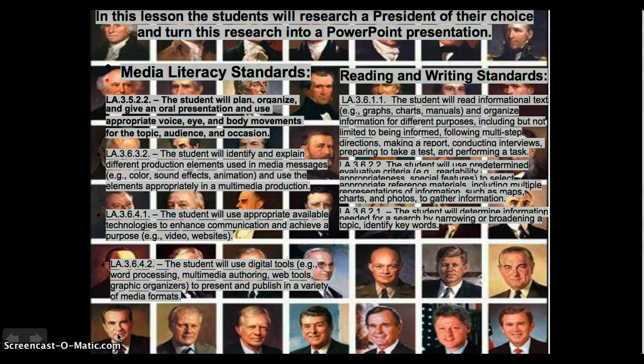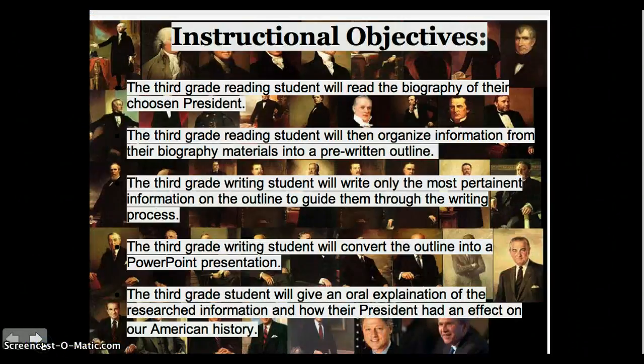The next two are a little difficult, but they say the student will use predetermined evaluative criteria, readability, appropriateness, or special features to select appropriate reference materials, including multiple representations of information such as maps, charts, and photos to gather information. The student will determine information needed for a search by narrowing or broadening a topic, identifying keywords.